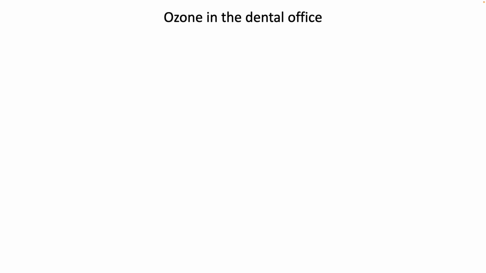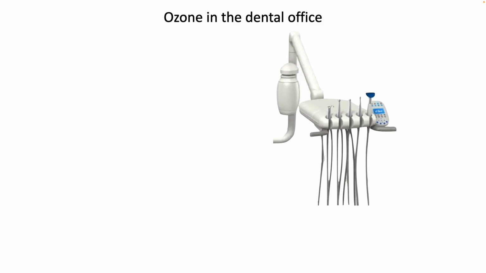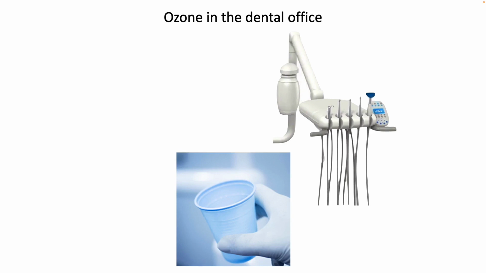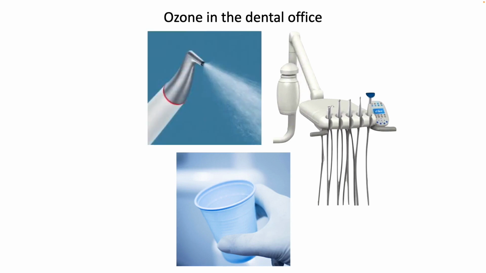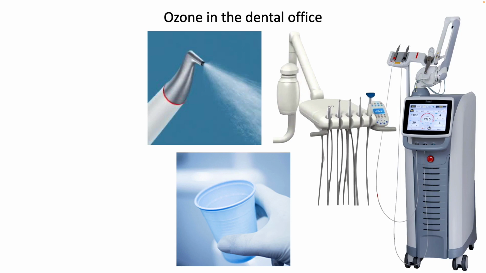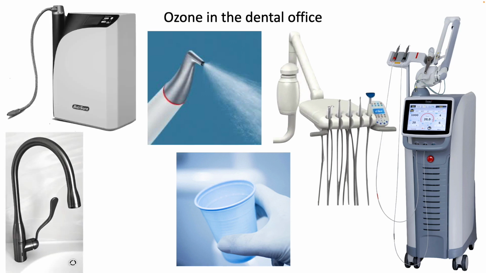So in the dental office, we can use it in many different ways. We can use it in our dental chair. We can use it to prevent biofilms forming in the dental water lines. We can use it when we're in our handpieces, so that we're actually spraying ozonated water and decontaminating the tooth as we're preparing it. We can use it as a pre-operative rinse. We can use it in our equipment when we're doing our cleans. We can certainly use it in our lasers, certainly with the erbiums.